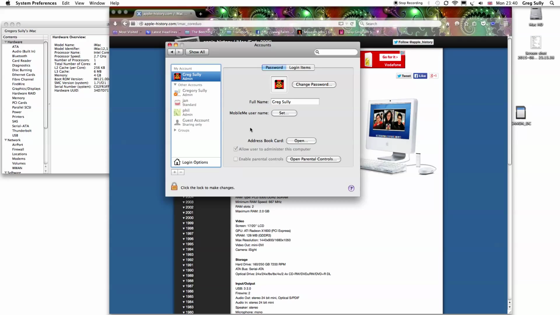If you only want to use it for an iTunes account and you don't want it having administrator access, you just want to leave it on all the time as a media player for your iTunes, so when you want to go in and do something more serious you can just as easily click here where it says log out. You'll come to a main screen and then you type in your password on your account. So in this case I click this Greg Sully, I log in and I have access to my account.